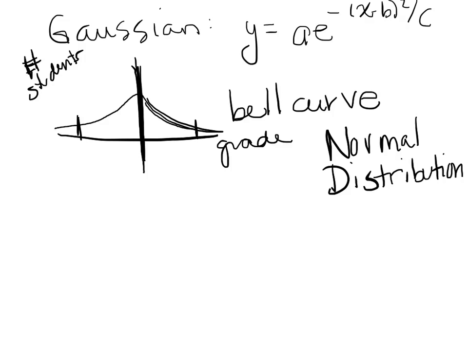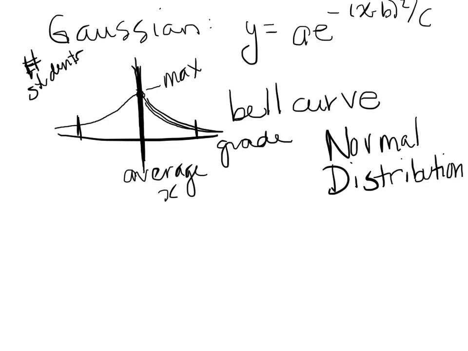Okay, so we were talking about this being a symmetric curve because x is being squared. So what's interesting is this maximum right here is occurring right here at the average x value, okay? That will tell you the maximum number of students are scoring the average grade, and then it curves on either side of that. They do a lot of things with standard deviations with this.